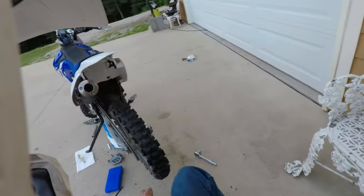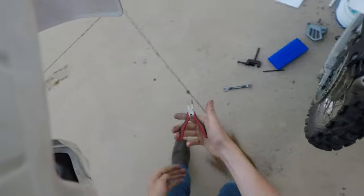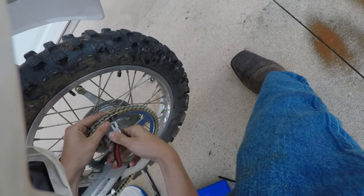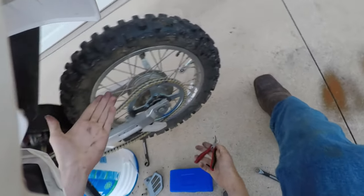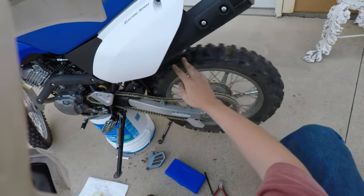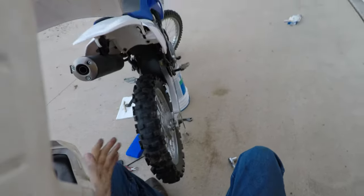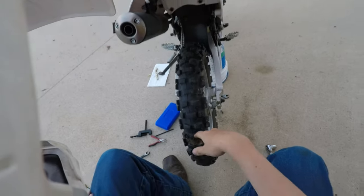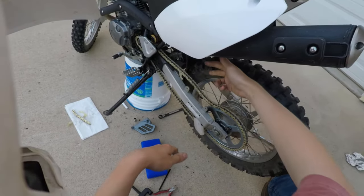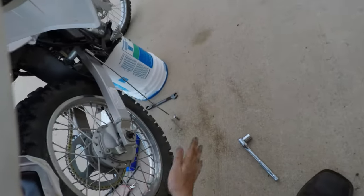And where? Here they are. They're hiding all the way over here. Got our pliers. And these, I'm just gonna use to snap this clip on. Like that. Check that out. Like in neutral. And that thing is basically ready to go. But before we take this thing anywhere, we'll have to hook up our brake, and we'll also have to tension our chain, because this is just a little excessive. Kind of what I was trying to avoid by getting a new chain, so we'll just bump this out.